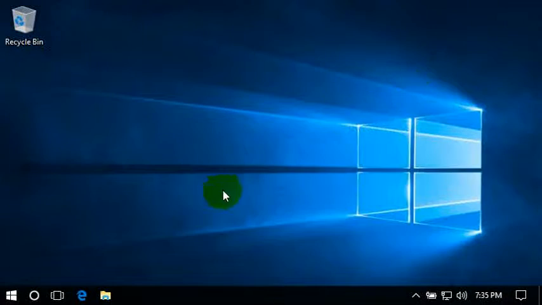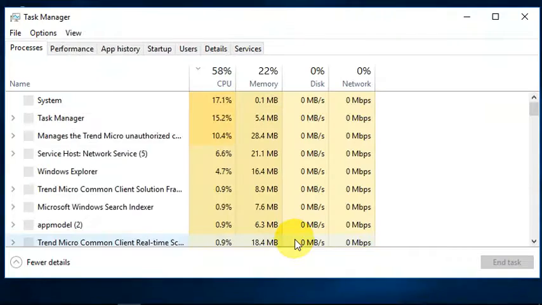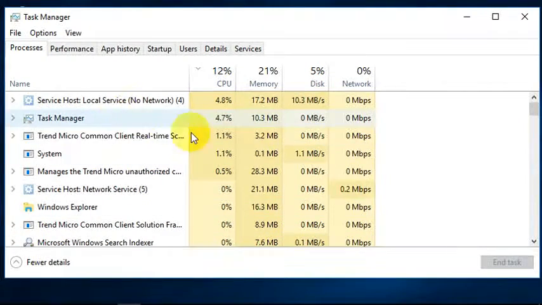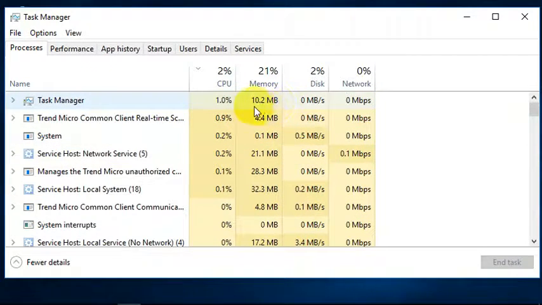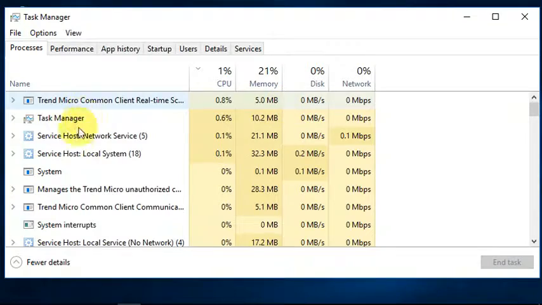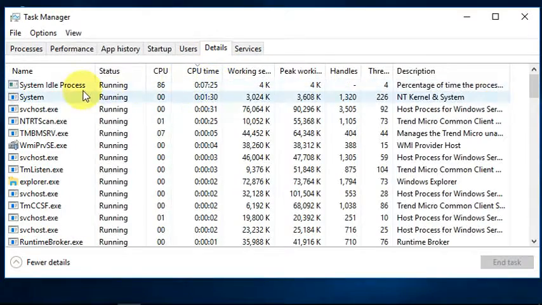But for now, what I wanted to do is let's take a look at Task Manager and let's understand what's going on with the system right now. There was an update that was executed, and what we can see though is a very small amount of CPU usage now. So this is a very good sign. As you can see, we have a 96-97% idle process.